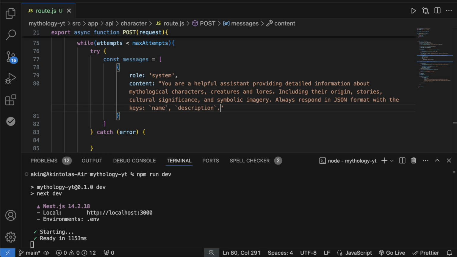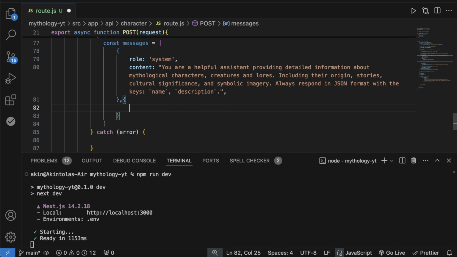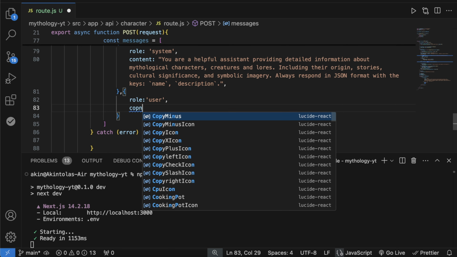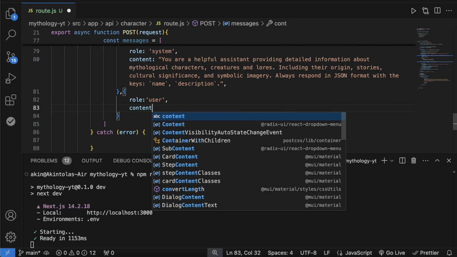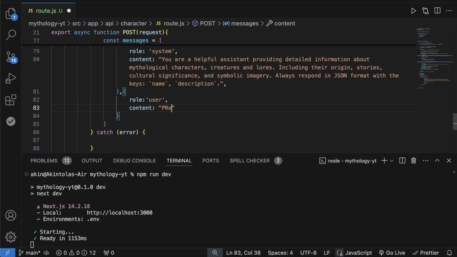That's it. So we also want to say role here is going to be user. So this is us. And we're going to say content, provide. So let's use backticks.